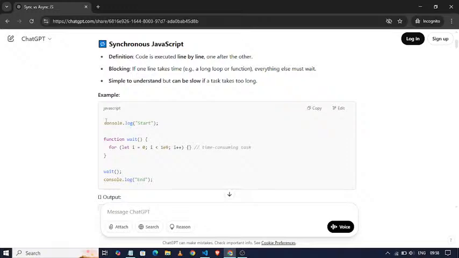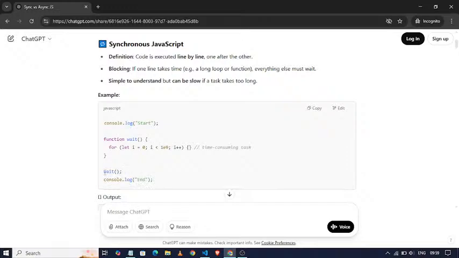For example, in this code, first of all we console log start, and after that we are executing this function wait, which has a very heavy, time-consuming task that will take a few seconds to complete. Until then, we will not go further into our program and console.log end.